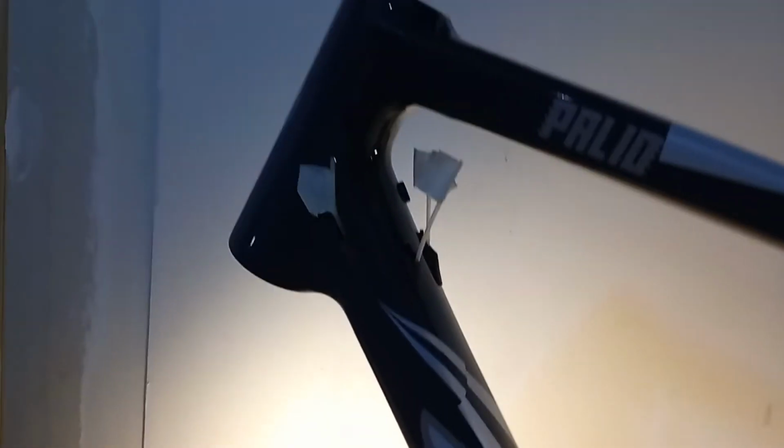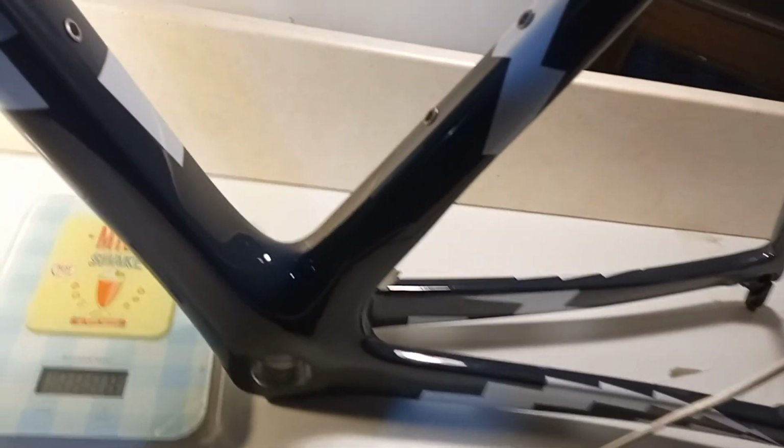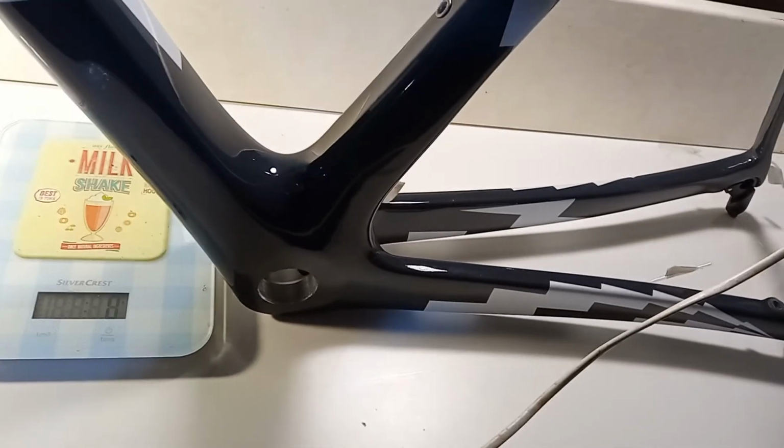We're not talking about frames without material. So I guess you could take the paint off and then some of the carbon too, and then maybe this aluminium insert. Who cares, right? Just take it off. And maybe the whole frame, you could also take it off and say it's 0 grams. So this is a painted frame, and I assure you it's 950 something, 50 or 52 or something, with dropouts and so on.